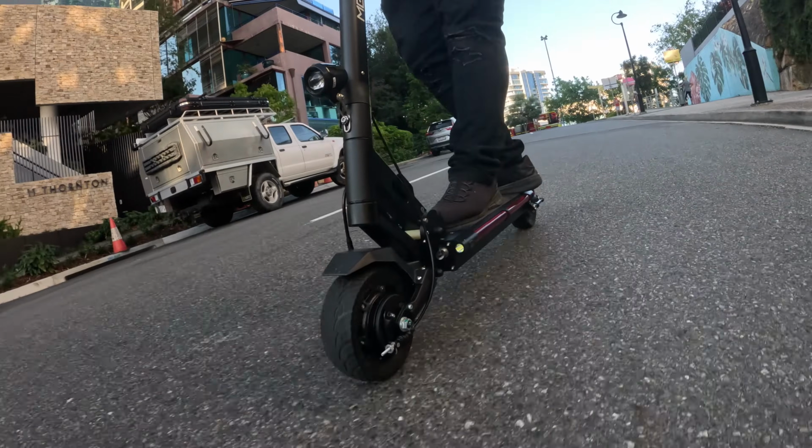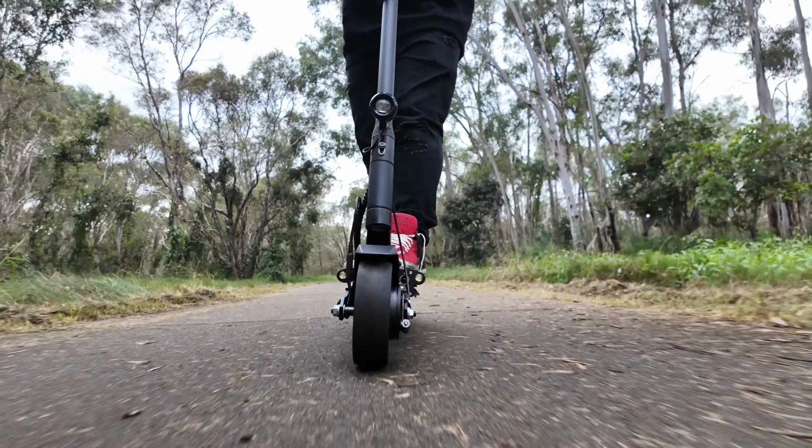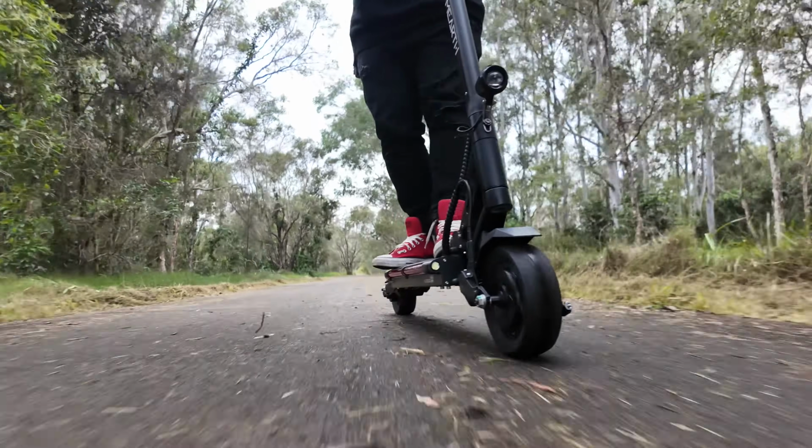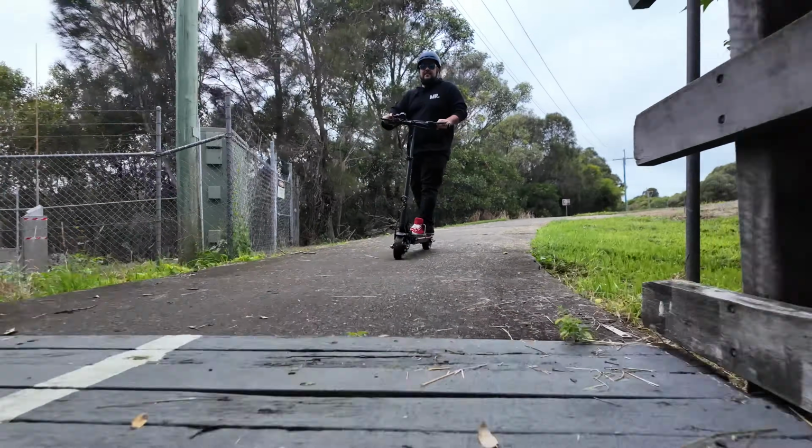And I will say having those airless tires is a huge advantage, but does come with a warning that it takes a little bit to get used to. Having tires this small and then going really fast on it or hitting sharp corners, you have to balance it off a little bit. And it does take a little bit of getting used to, but when you do get used to it, for me, when I first rode it, I was like, whoa, I could feel like that could slip or something.